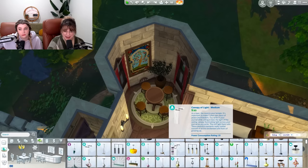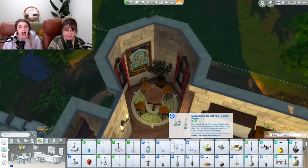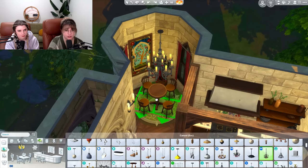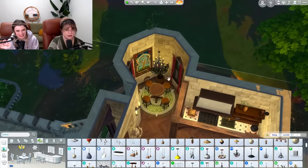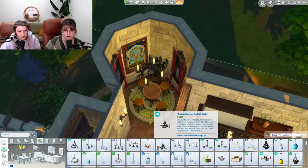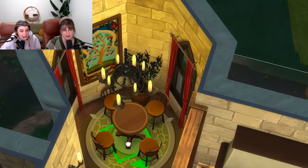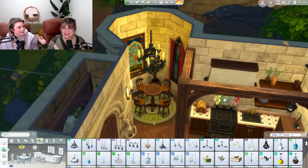For once, we're actually using medium walls, so we can maybe get one of the good chandeliers. How is it still too big? These are impossible. They are so cute, but because they have the candles, when you size them down, the flames stay in the same position. This game hates us. I'm just gonna size this one with the fake candles up. And now that you've done that, what if we add one at the regular size and just turn it, and then it'll look like the tiered ones we want. Forget you, game. We can have whatever we want.